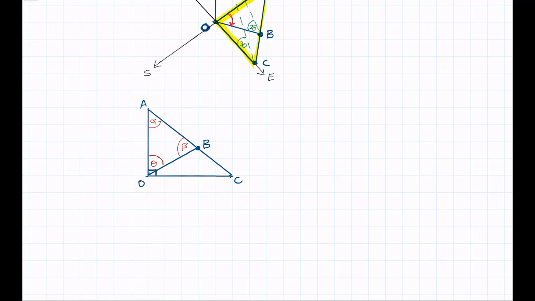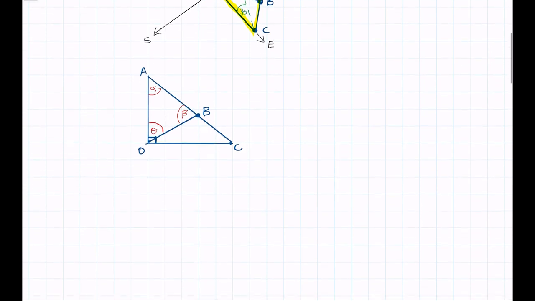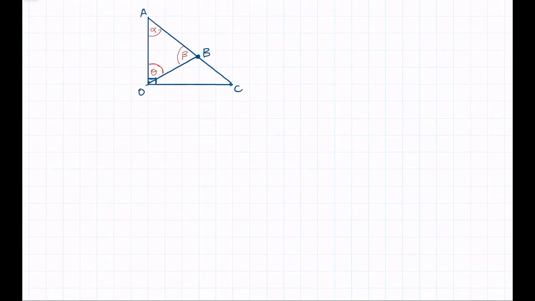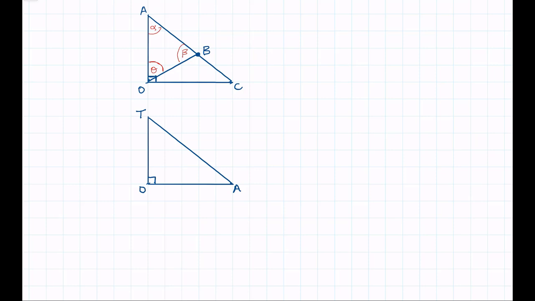But before we dive into that, I'm going to draw the other triangles because each of the sides of these triangles are connected to the top of the tower using the angles of elevation. So I'll draw each of those triangles because they will also be very helpful for us. If I call this O for the base of the tower and T for the top of the tower, then we have the triangle formed from person A who's looking to the top of that tower. Now, obviously, the tower is going directly up, so that means this is a right angle going over to person A because person A is standing on the ground. And we're told that that angle of elevation, the angle from A up to T, was 26 degrees. So that's going to be a useful triangle.